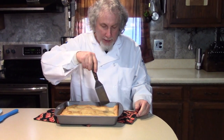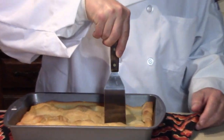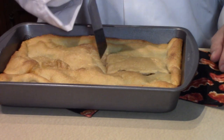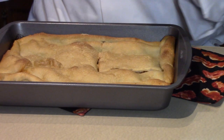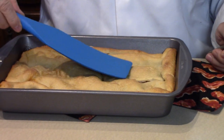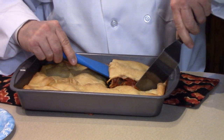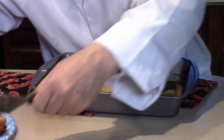Let it cool a little while. Let's cut into it. Yeah, it firmed up nice. Remember, I didn't want it as thick as the pan because that would be crazy. Solid, solid, solid. I'm gonna get out of here now. Need a big spatula? And this one will work better? It's gonna be all right. Yeah. There you go. Oh yeah, look.